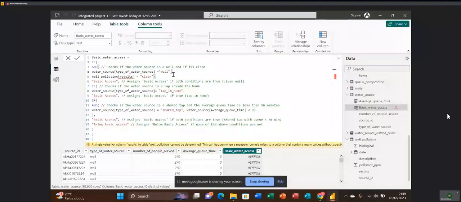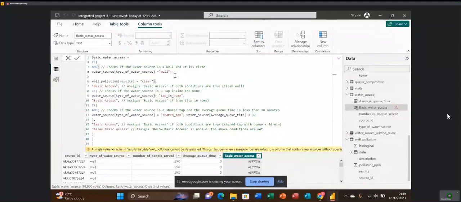Just try adding, enter a new space after the well. Yes, shift enter. Then filter.